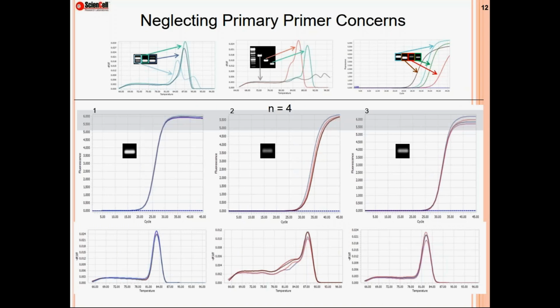Primer set 2 in the middle column has some problems. The amplification curves are parallel but variable, and as a result of this, the final fluorescent signals are also variable. Furthermore, that uneven business there with the melting peaks seems to indicate there might be unspecific products, SNPs, or something else, even if the gel band doesn't indicate as much. From this, we can infer that primer set 2 probably has some issues with precision and possibly disagreeable reaction conditions, all leading to unreliable results.